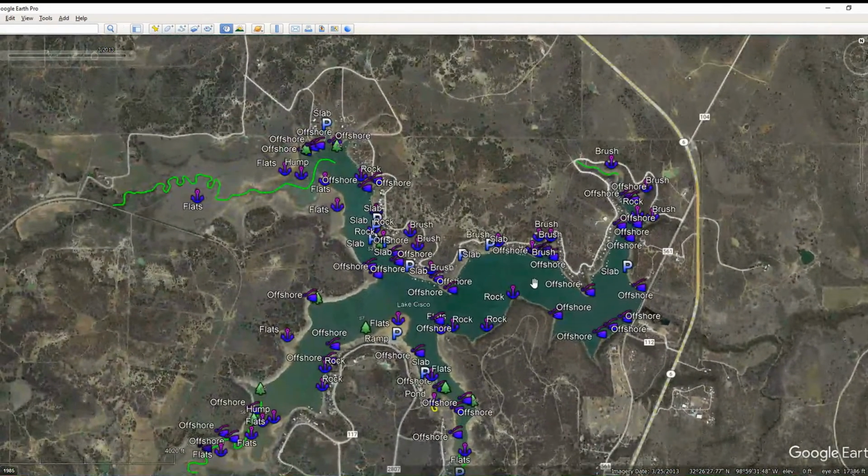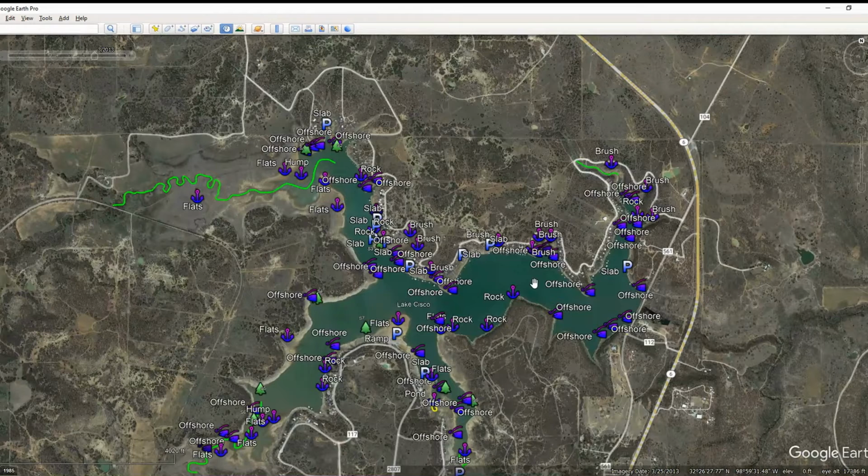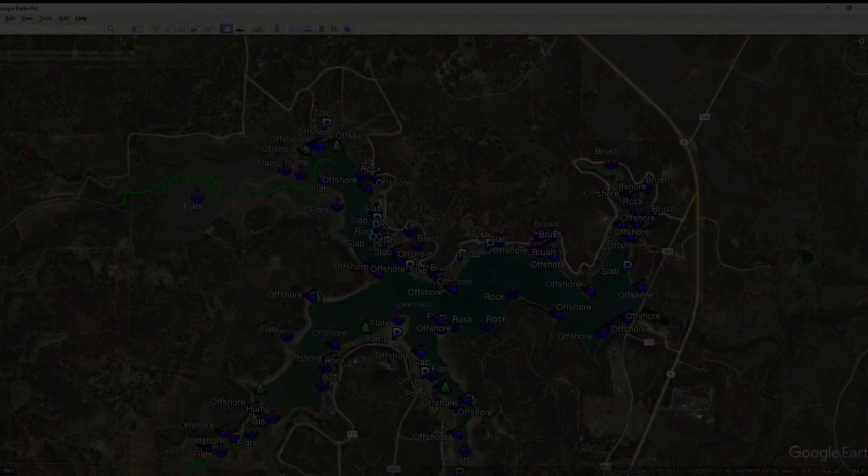So that covers us for everything on Cisco Lake. Again, like I said, for the offshore stuff, instead of switching over and showing you the Navionics mobile app, it's probably not gonna do any good because you're gonna be like, well, why is that there? Now you can see here from Google Earth imaging, with it being so low, we don't have to look at that. But let's go ahead and do one quick look at the web app for Navionics to see what else we can find from an offshore standpoint.